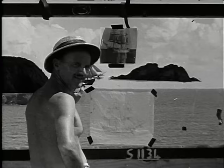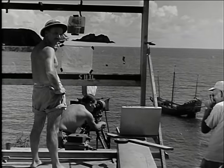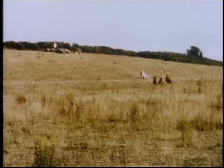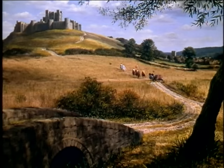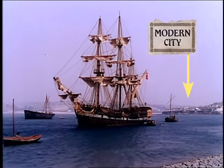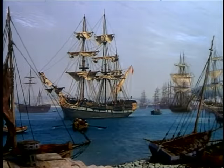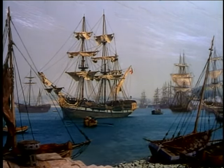The matte artist stands at the camera position and paints the part of the set that needs to be added right onto the glass. Here is Peter adding details to a shot of a real ship and coastline. In another shot, the director wanted a castle and a bridge — notice how the painting matches the colors, lighting, and angles of the actual location where the horses and riders were filmed. In a scene for Treasure Island, Peter Ellenshaw added more ships to show a busy English seaport of the 18th century and painted the modern city right out.